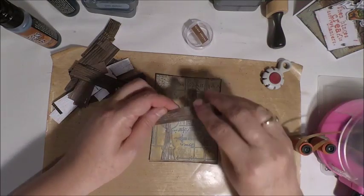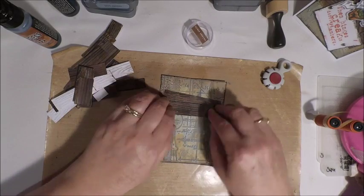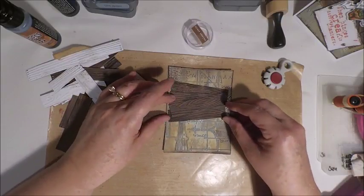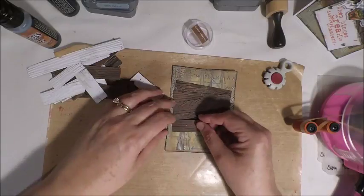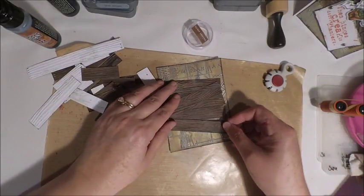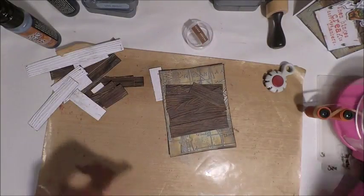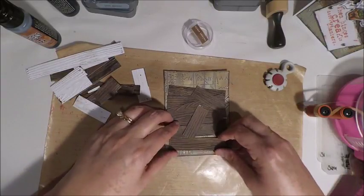The look you're going for is one of a boarded-up window. So you don't want these wood panels to be perfectly straight — you want them to be a little bit hodgepodge but still look like you're boarding up a window. Make sure that you also use some of the smaller pieces. You're going for a kind of zigzag effect but you don't want any of the background showing, so use the smaller panels to cover up any open areas or lay them across the panel as if they're holding the wood in place. We are using some tape to hold down the paper panels, but you don't have to use too much tape because we are going to come back and add some brads to look like nails.